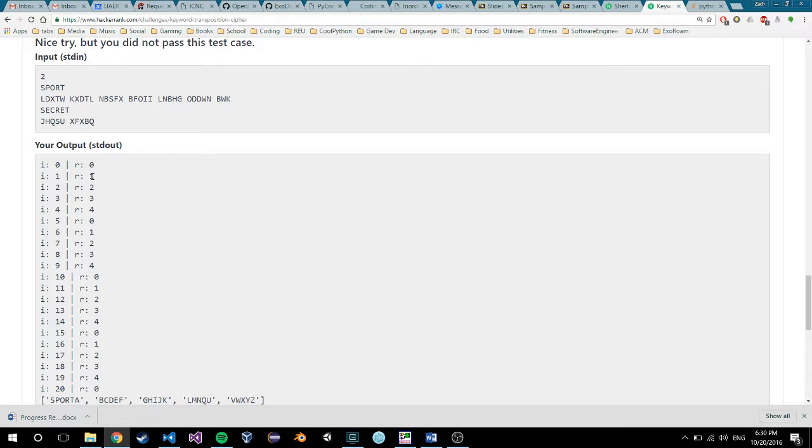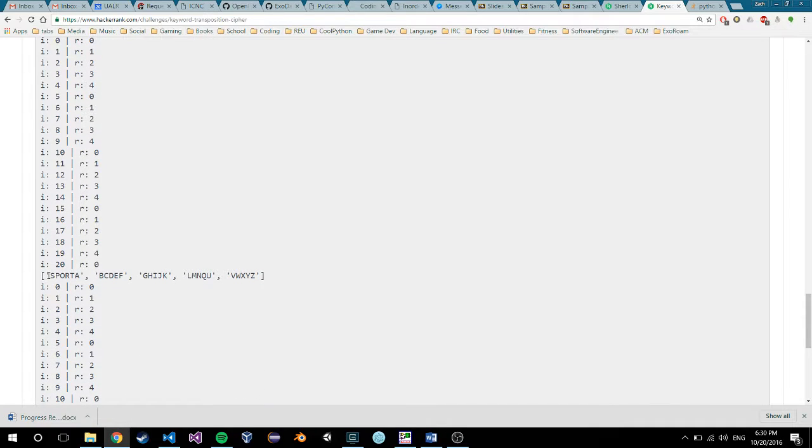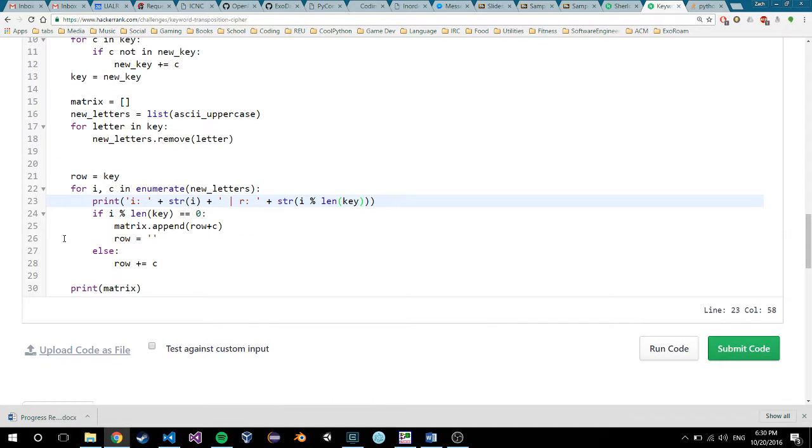Wait, what? Yeah, it doesn't make sense. Because wait, what if you're overriding it? I think 0 is the matrix of n to row plus c. So the first time through, it's gonna append row plus a, and then fix itself. Okay, so I need to do... no, you see the fix there. I can do that. Not row. I can do that first off. That just puts the first one in there.